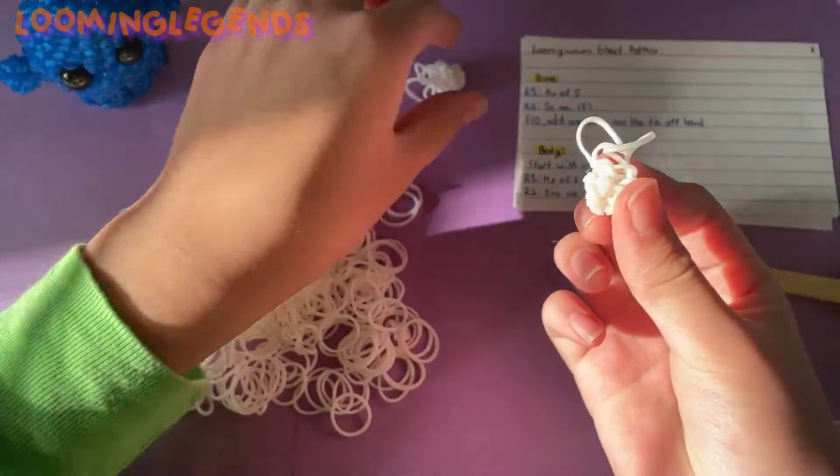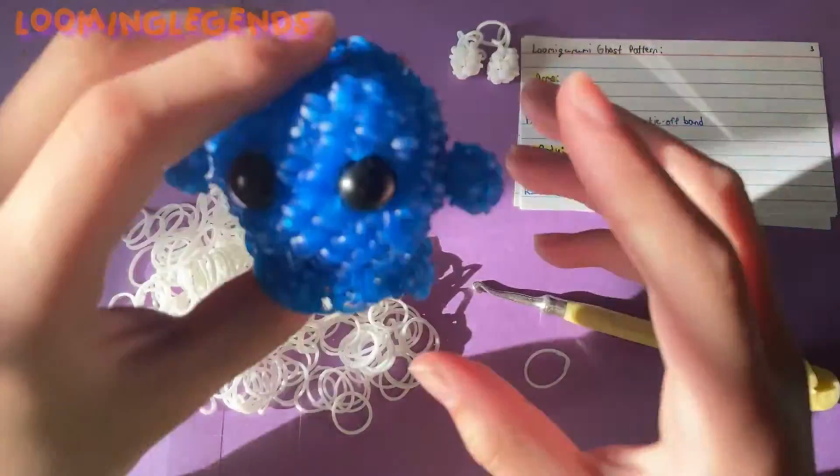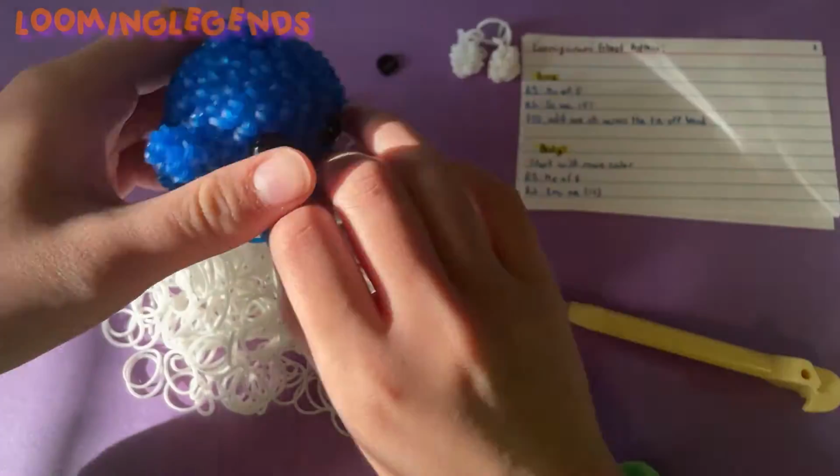So this is your arm. Now that you have one arm, you can pause the video and make another arm. Next we will be making the body of the ghost. That's this part here without the ring, because we will be making that once we finish.